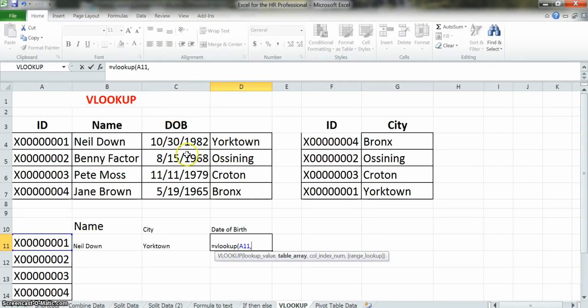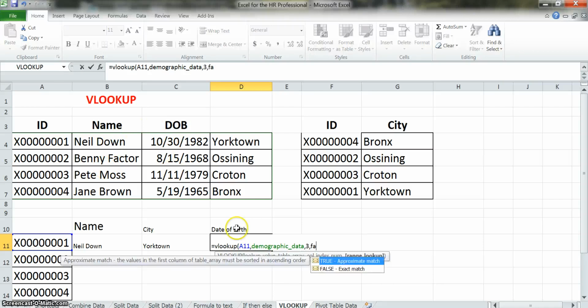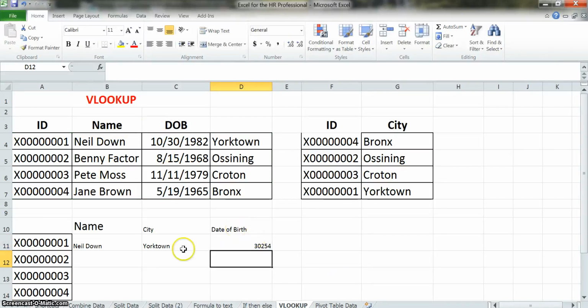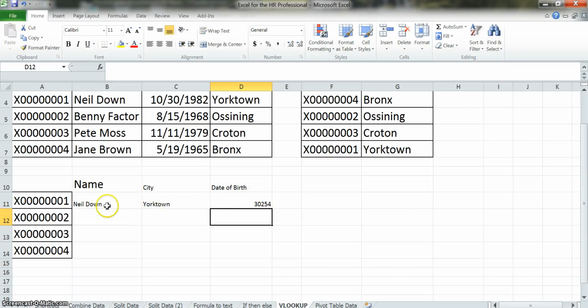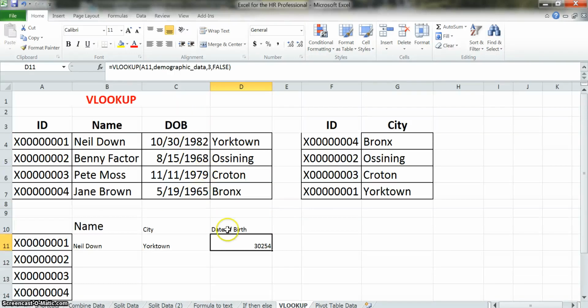Now this is going to be in this table here, which is demographic data, double click. Now this is return me column 1, 2, 3, and false.